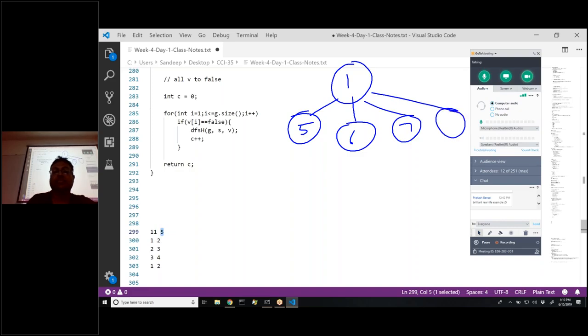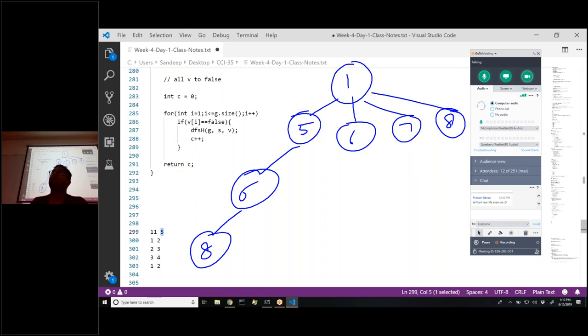Okay, let's say 5 is leftmost now. Okay. Correct.